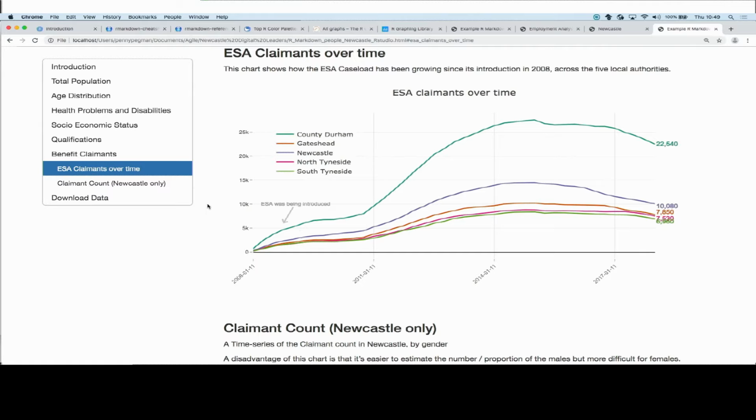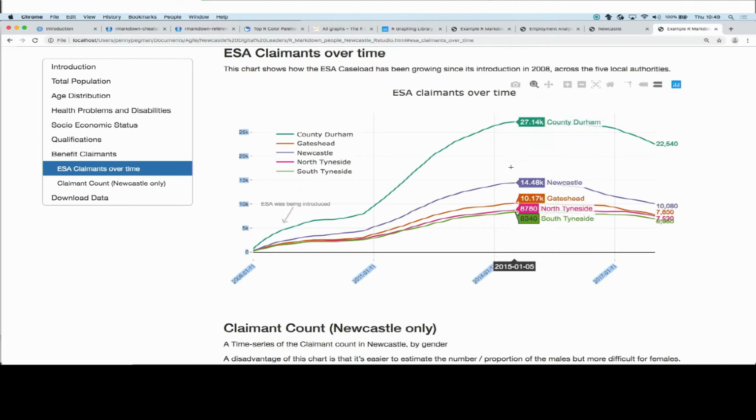This is a Plotly chart that we've embedded in here. If you've used RStudio, you'll know what Plotly is. This is an interactive chart. Some of the features are that you can hover over and see the dates and the numbers as you move across. You can compare data on hover, so as you move across it will show you all the different values. We also have the ability to zoom in.